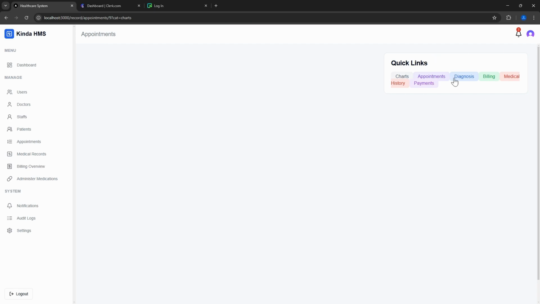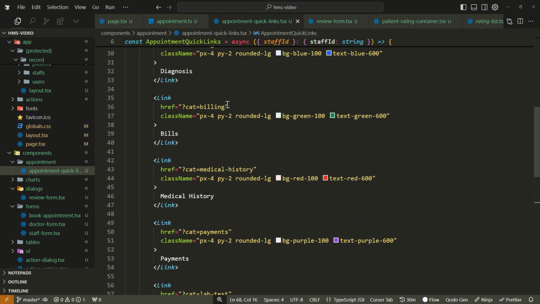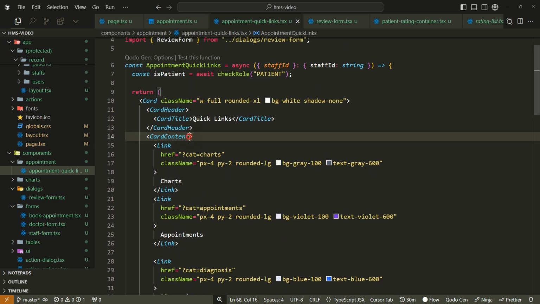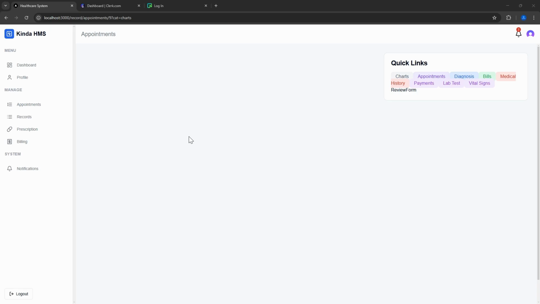I think we could have done something about the spacing here, right? So let's do something about the spacing. We can just say, let's give a gap of 4 and see if it does pretty well.